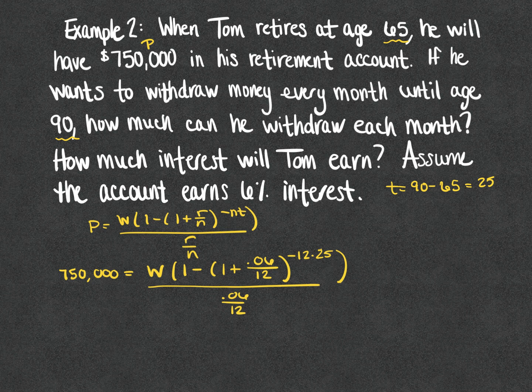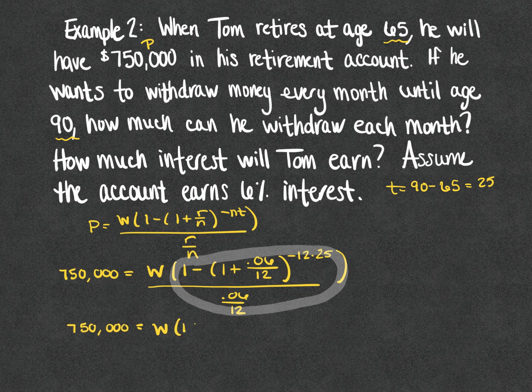Now, as we go through this, again, keep in mind that this quantity right here is being multiplied by W. So we need to figure out that number times W, the withdrawal amount, will equal $750,000. So we're not going to do any rounding for that intermediate calculation. But I'm not going to write out all of the decimal digits either. So you get 155.2 and a whole bunch of other digits that come after that.